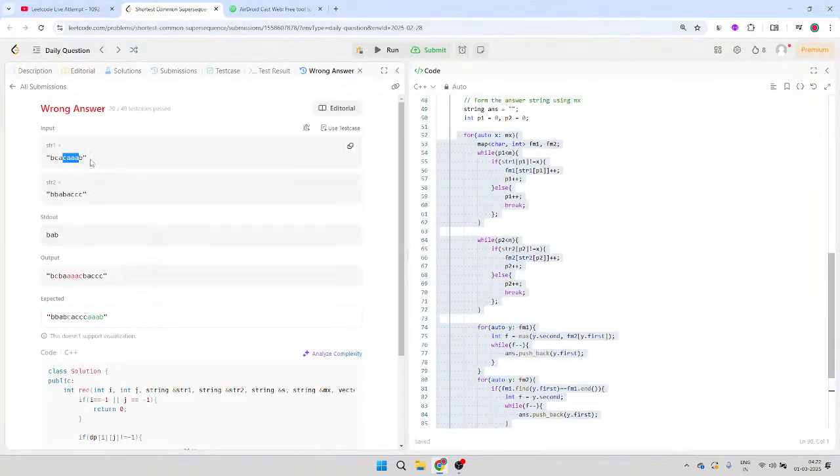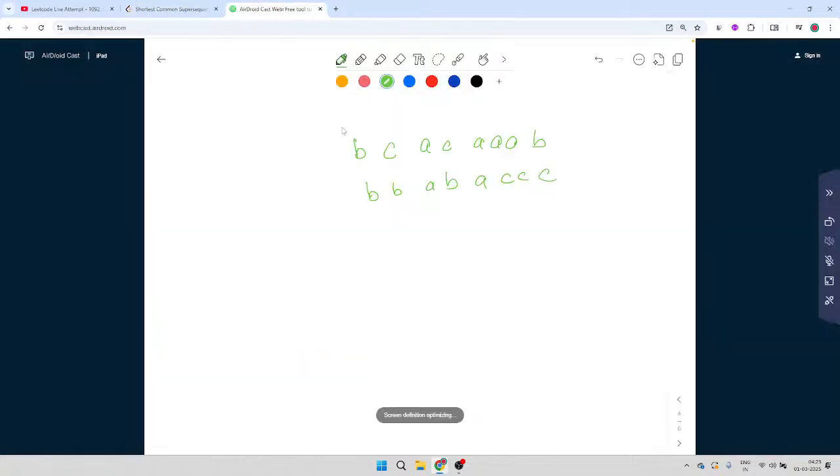Okay, the example is this: BCACAA, BCACAAP, and then we have BPABACCC, BAB.